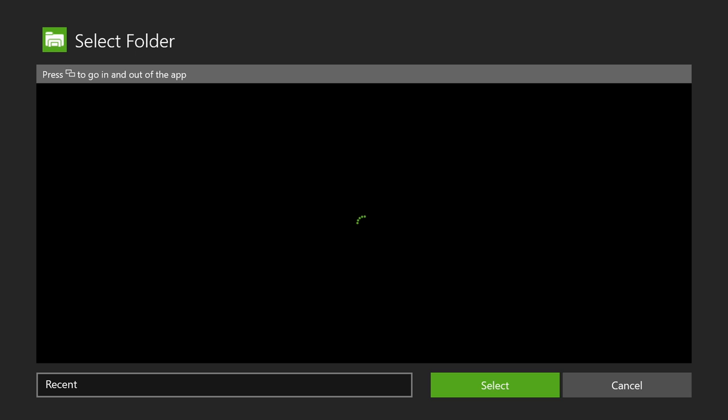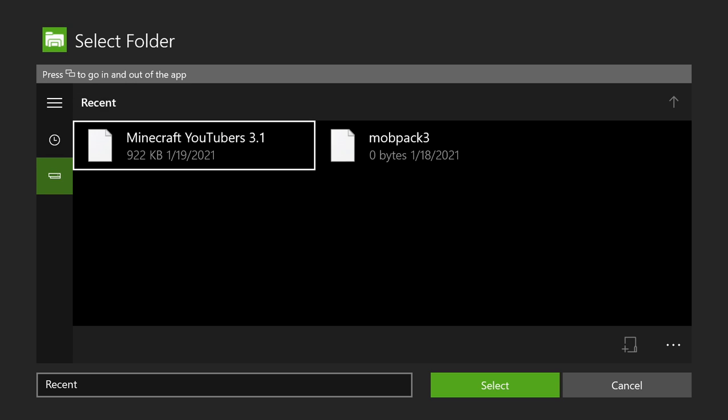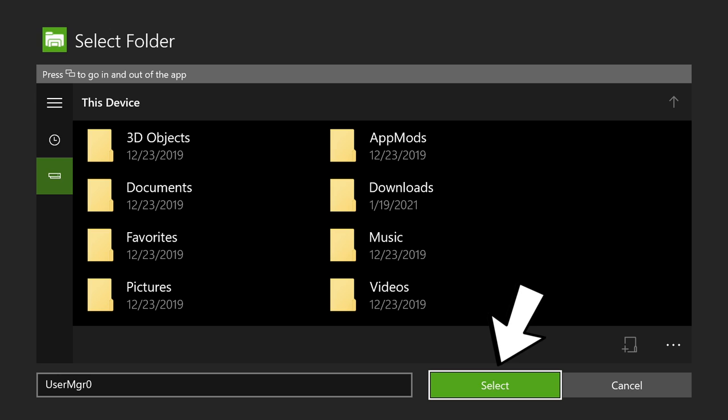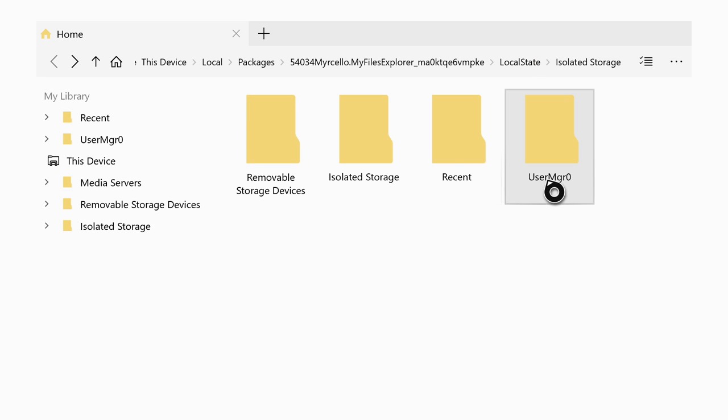Now, once you do this, you just want to not pick anything on the screen right now. Click down on the bottom left, go to this device just like that, and then just hit select. Don't pick any of these folders. Just hit select, and that'll make a brand new folder on your overview called user manager whatever zero, right there, that folder.